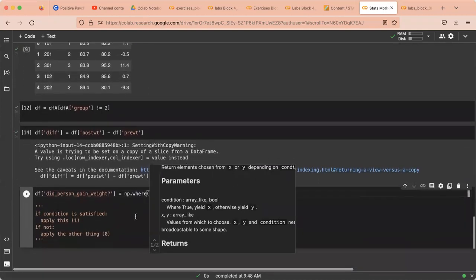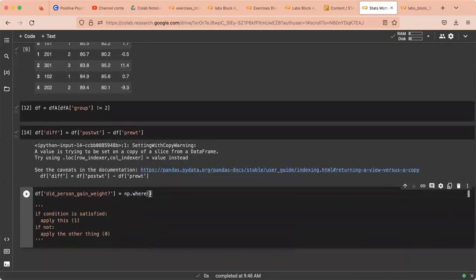So how do we see if a person gained or did not gain weight? We look at the difference. If the difference is positive, then that means they gained weight. So we're going to do df, and we're going to use diff, the variable we already established up here. If it is greater than 0, we're going to give it a 1.